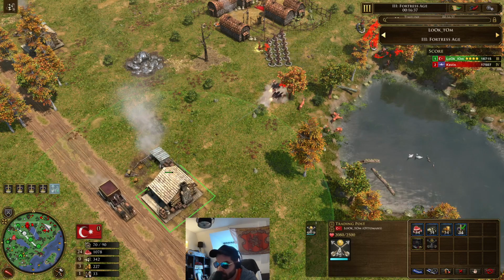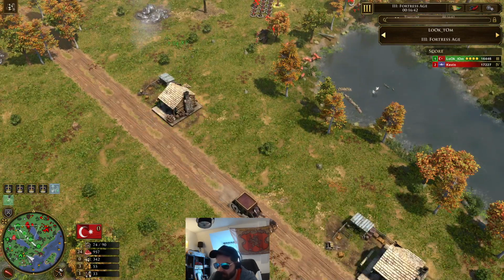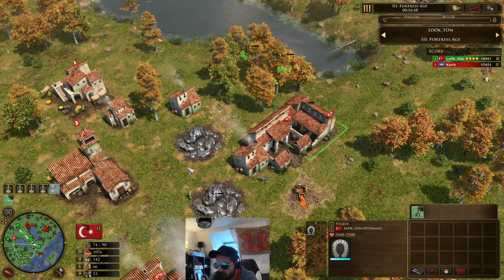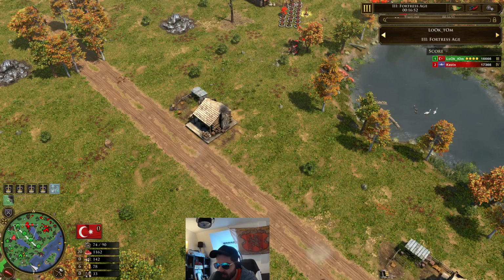Only 36 vills for Kevin, though. He hasn't been able to build that many vills because he's been aging the entire time. And Luke Tom's actually going to have a better eco with the TPs as well. He's making some delis. Interesting. He's not going for cavalry archers. Where's all his military units?